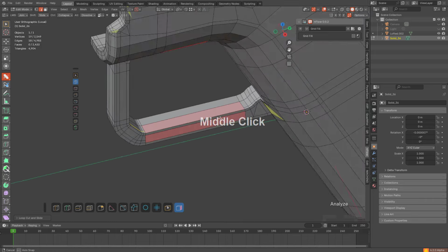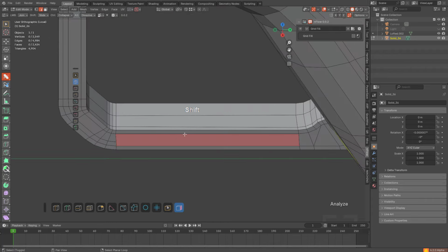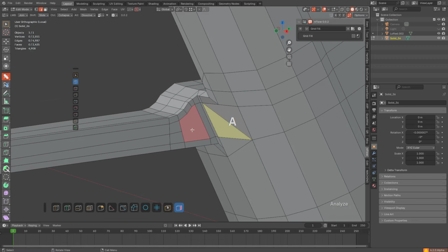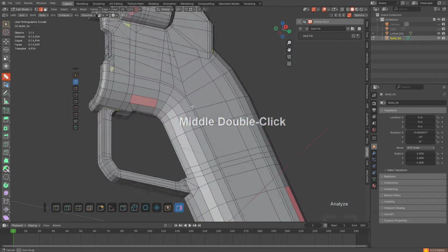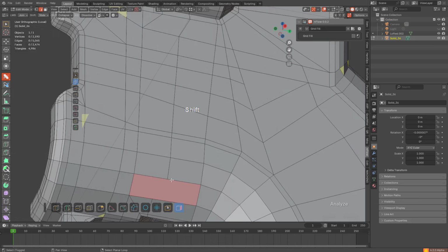that loop perfectly worked out for getting rid of that n-gon, or not n-gon, that triangle, as if we cared. But if we do care, we got it. And we'll put a loop there, just so we can solve it like so. And we're almost done. And by almost done, I mean I'm almost done.